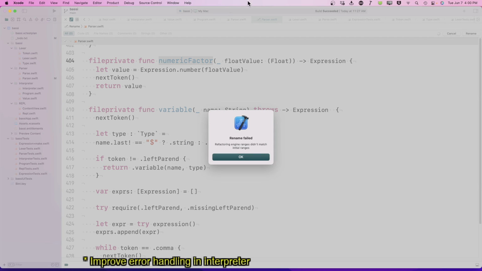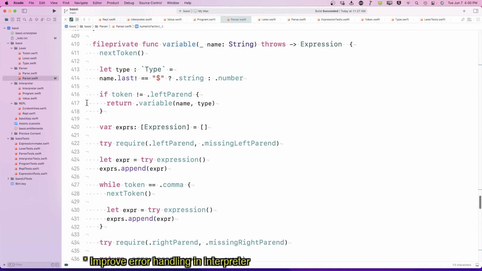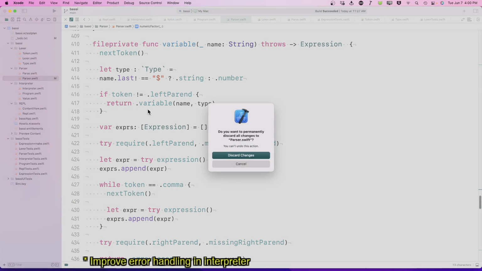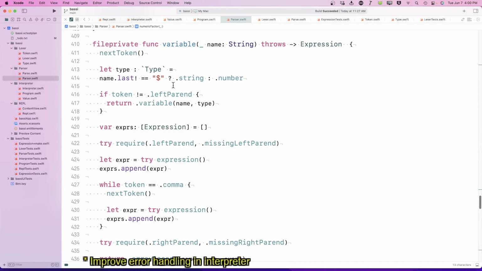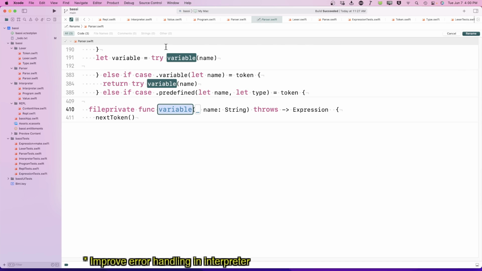Yeah, it didn't like it for whatever reason, but it would work if it were appropriate. I'd probably bump something. Let's revert it and try again. Okay, there it goes.